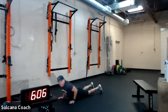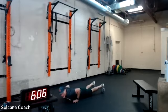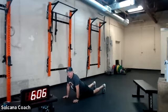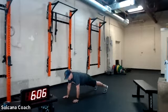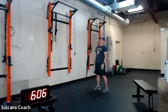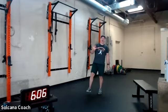And I disappeared behind the clock. From here, you can either press back up in a plank or you can press back up, knees on the floor, and then return to a plank. And then we'll walk our heels back in, stand up nice and tall, and then we'll do it all over again. So we're gonna do 5 reps of that.